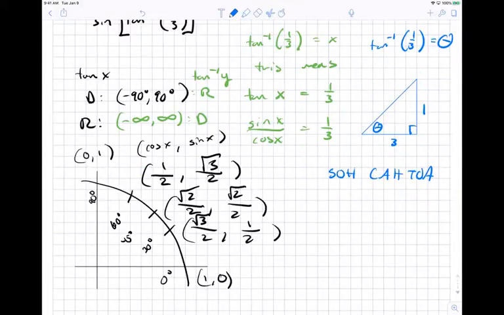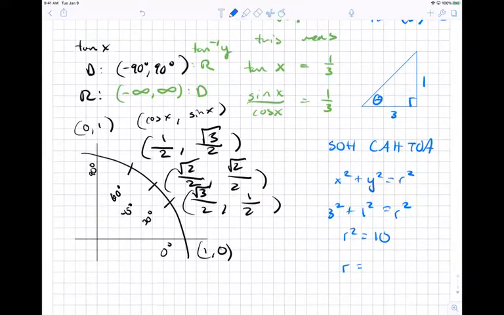Okay. That is fine. I'm going to do x squared plus y squared equals r squared. What you said is perfectly a-okay. Do we have our x? Or basically the square of the small sides, right? So we would say 3 squared plus 1 squared equals r squared. What's 3 squared? What's plus 1 squared? 10, right? So r squared is 10. So then r should be what? Square root of 10. Okay.